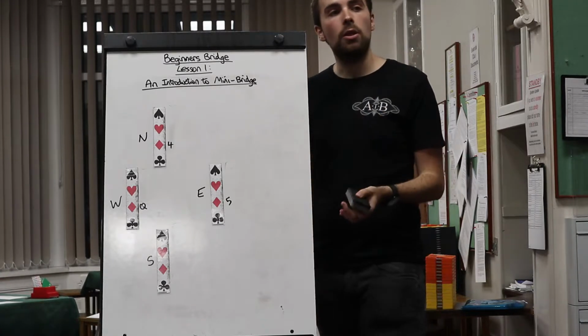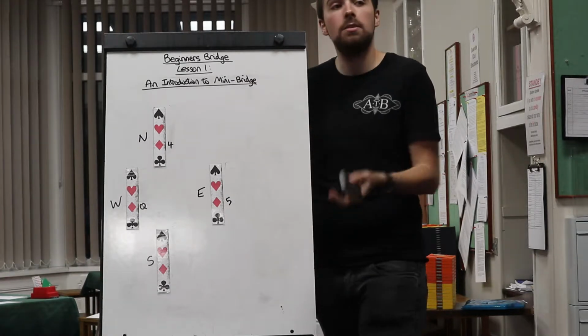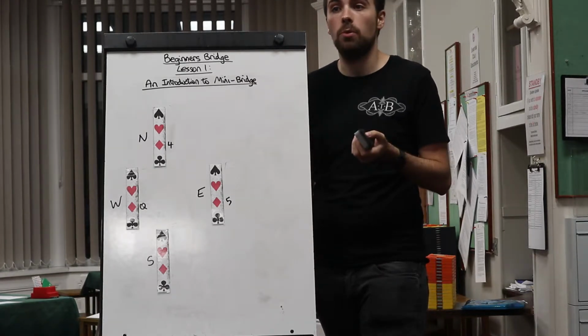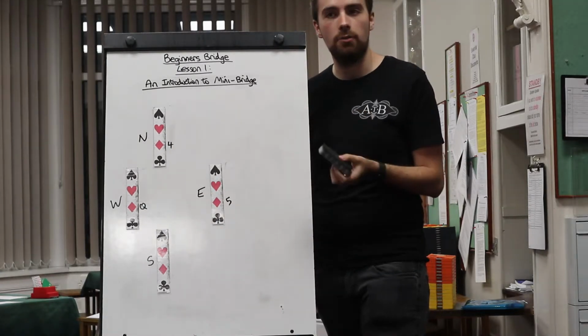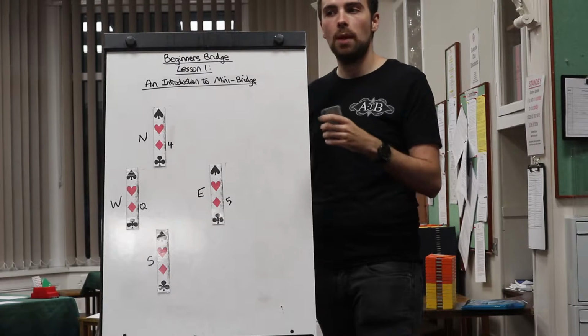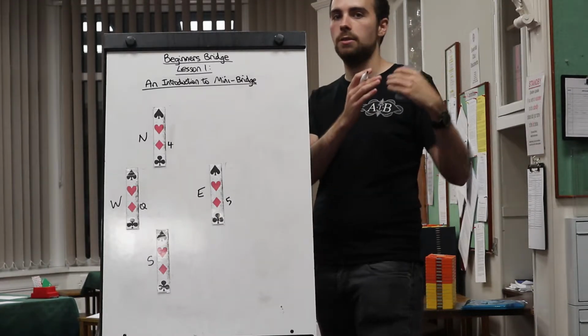It's more frequent that there will be a trump suit. The trump suit might be diamonds. If the trump suit's diamonds and South hasn't got any more diamonds, they can't trump. If the trump suit is clubs, hearts or spades, they could trump this, again only if they've run out of diamonds. So for those of you who play Whist, you will know all that I've just said, but it's good to recap to make sure we're all on the same page.